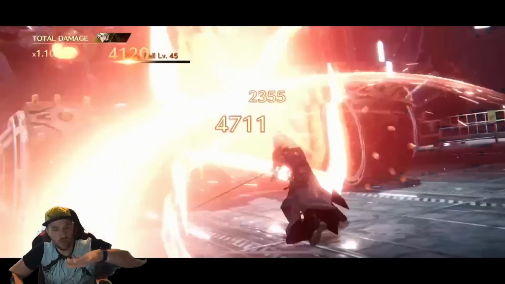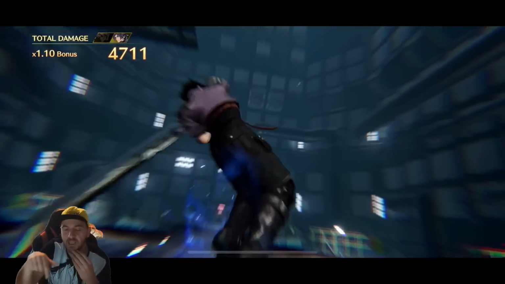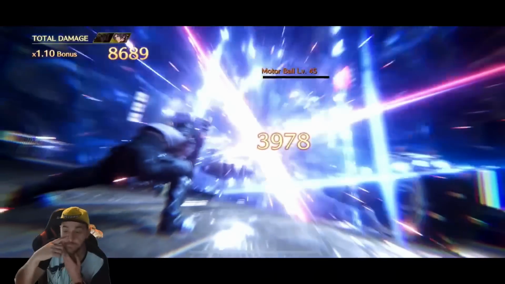So this is run number 5, this is run number 6. So if I do reset here, that's reset number 6, and that will be 6 wasted stamina, right?